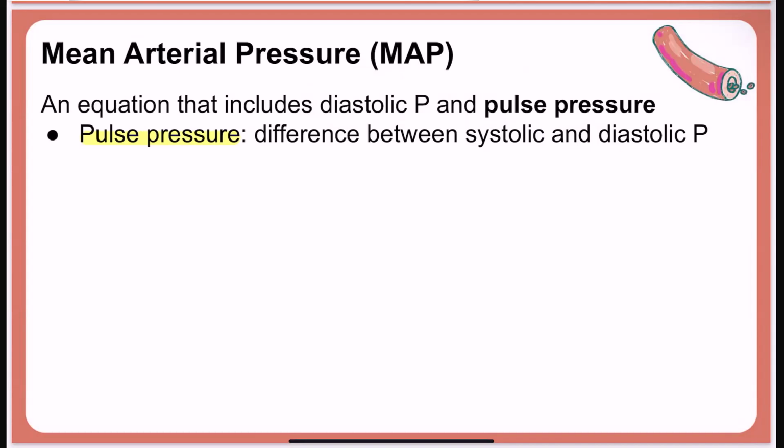And the average-ish, the mean arterial pressure, or we call it MAP, is the pressure that makes sure that blood is going to all of our tissues. We need MAP to be maintained at all times because that's what makes sure that all of our tissues get enough blood. And of course, this includes math, but we don't calculate this math. We care about the trends. If MAP goes up, if MAP goes down, and what causes MAP to go up and what causes MAP to go down. And we have a lot of things to talk about when it comes to that.